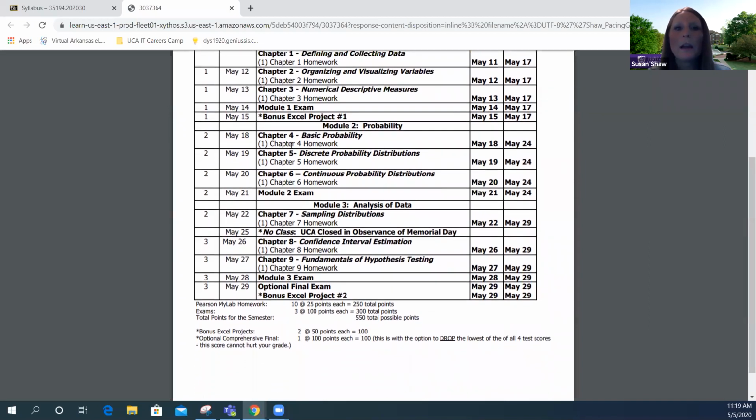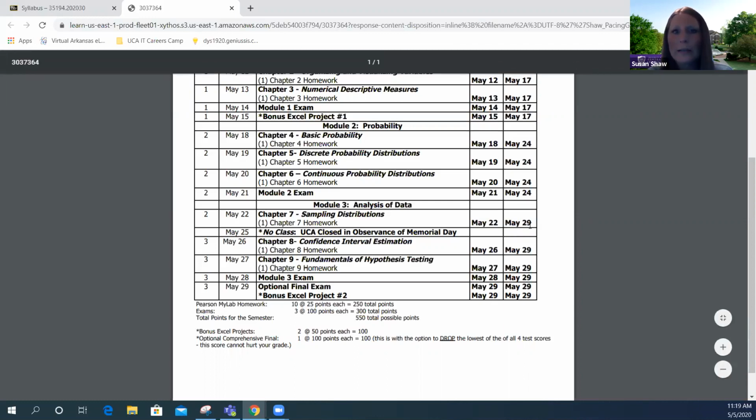On the second week, we have chapters 4, 5, and 6, and then a test. I do start chapter 7 on that Friday only because there's no class on the following Monday. Memorial Day falls on that Monday, unfortunately, so I really didn't have a choice. That next week is the last week of class, so I went ahead and started it a little early. It's still not going to be due until, you'll see the drop dead date is the 29th, but if I were you, I would go ahead and start on it on that Friday. That's another reason why I didn't give a bonus assignment on that week, because I felt like you really needed to jump ahead and get started on that next set of work.